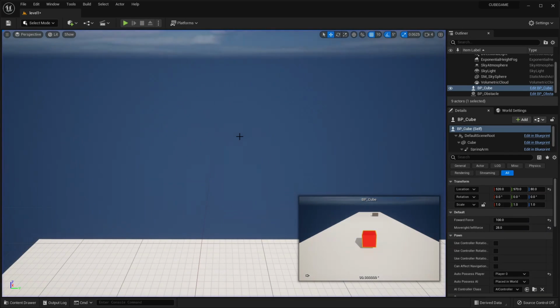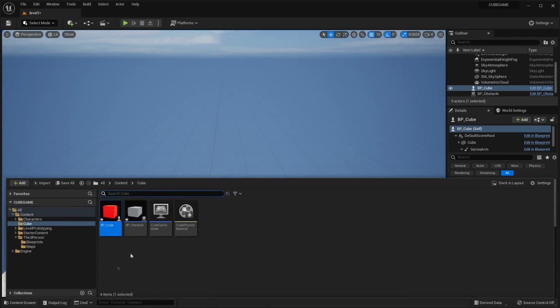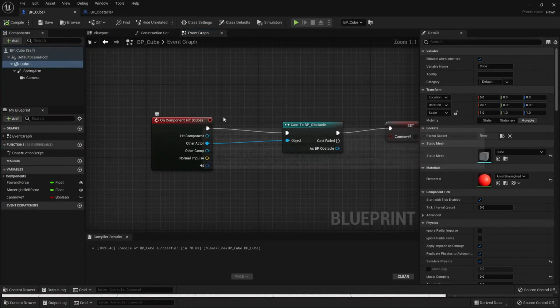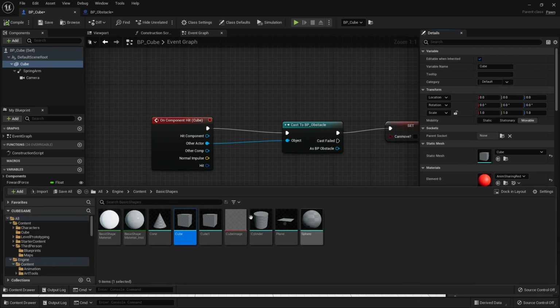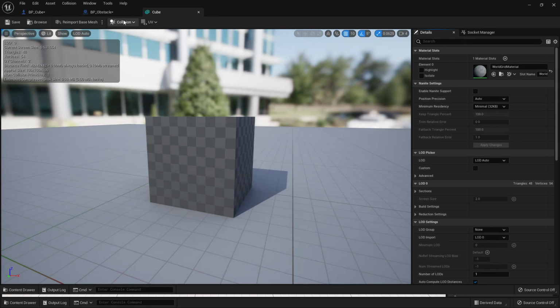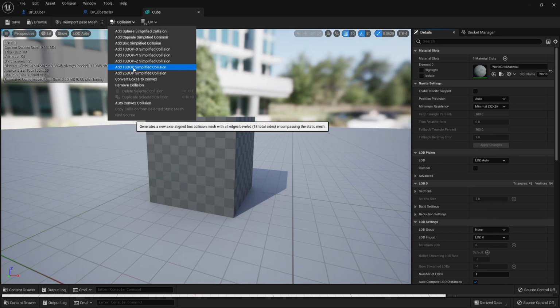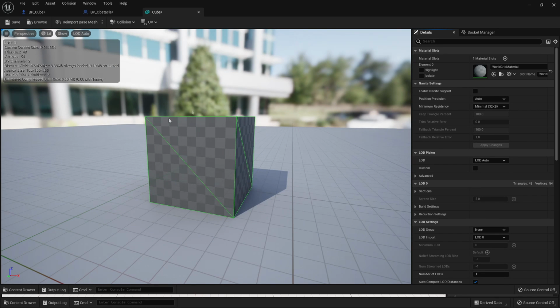So you're probably wondering why you can still move after you hit the cube. And that is because we need to change a couple of things inside of our cube. So this on component hit will only work when, say, this cube hits another blocking actor. Our cube currently is hitting another blocking actor, although I found that the default cube doesn't have any collision. So if we go here to this browse to cube, this will open up the static mesh of the cube. And we just want to go to collision and just go add any one of these simplified collisions. And we can see it will add this collision around our cube.